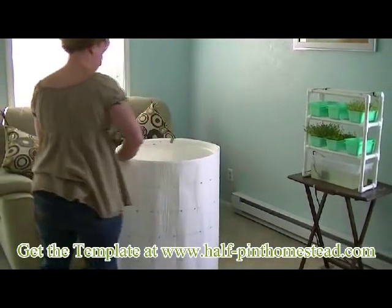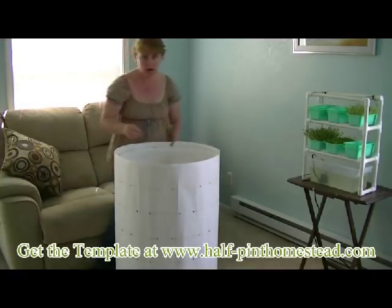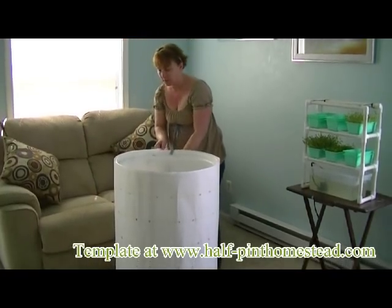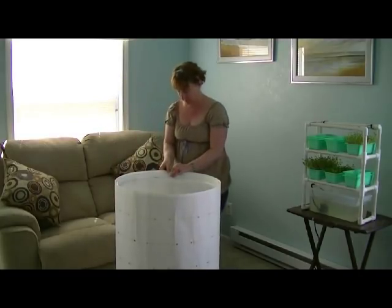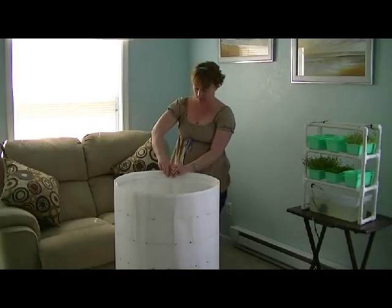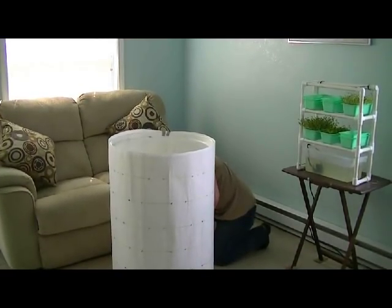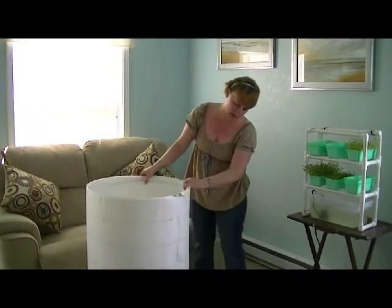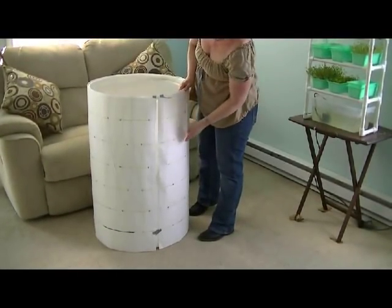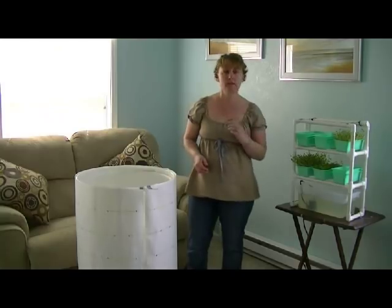And roll it around. Try and get it level. Now this is a very forgiving project, so it doesn't have to be perfect. Perfection is not what we're looking for here. We're looking for utility. And I'm gonna tape the top. And you'll see there's a small gap here. So these pockets will be just this much wider than the others, but you really don't notice once you've done the forming. So the next thing I need is a black permanent marker.